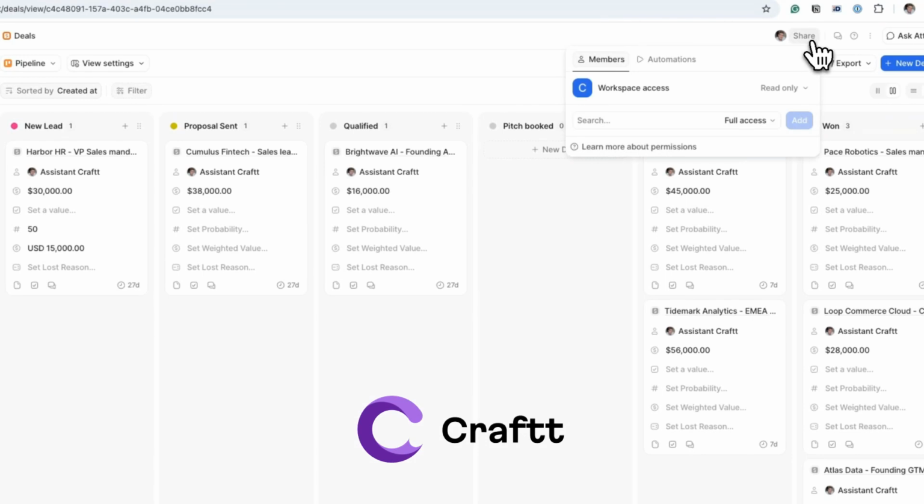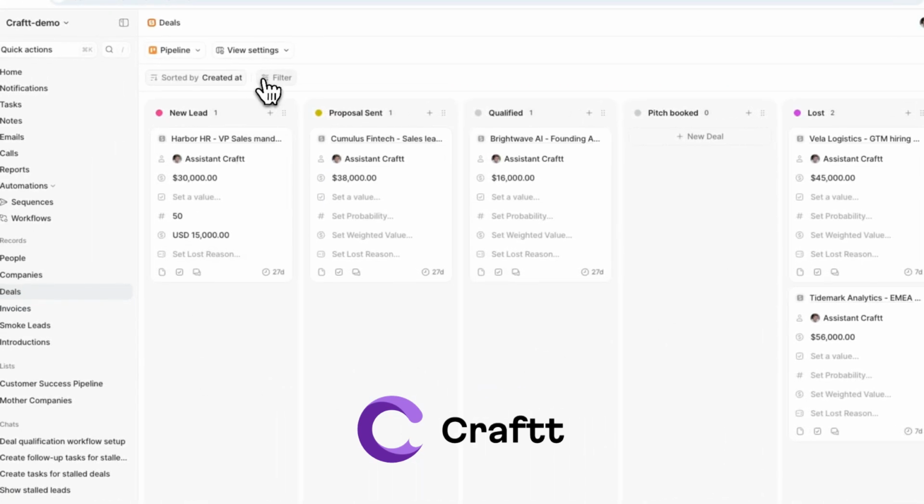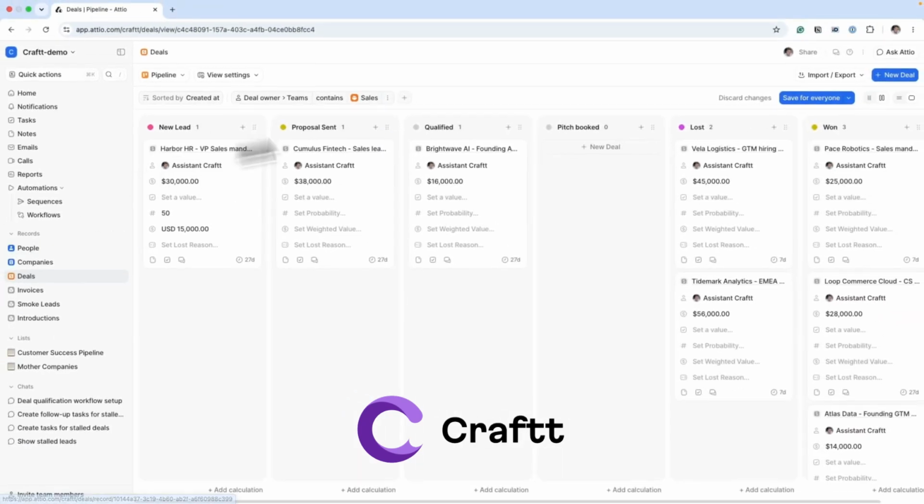And now you can, for example, give access to the deal object for the entire team rather than to a separate person. And they can, for example, this is the sales team, they can operate the deal object on themselves. You can set up different filters on it, for example, for the deal owner in the team or the teams. You can set up different workflows. You can set up different reports, and like a round robin, for example.